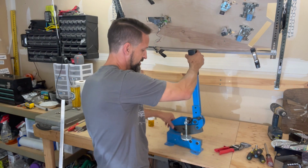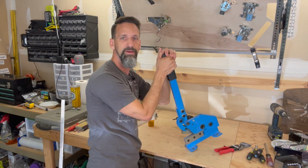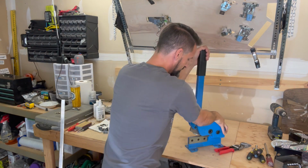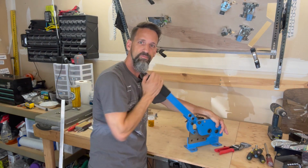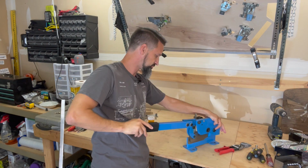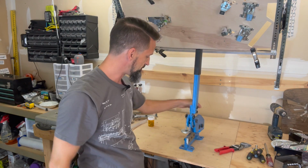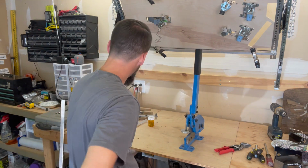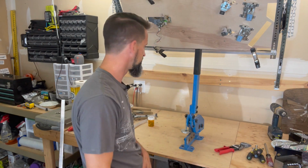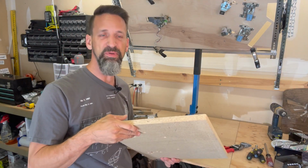I think it could work. It's got this nice lever action here, right? But, oh wait, it's got to be anchored. And then you just put the metal in here. Should be good. And we've even got a nice long handle we can extend for more leverage if we need to. But we've got to mount that on something. Don't want to mount it straight onto my workbench, so maybe this piece of particle board.